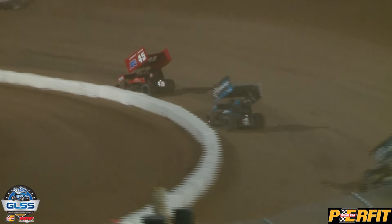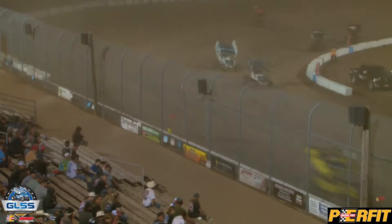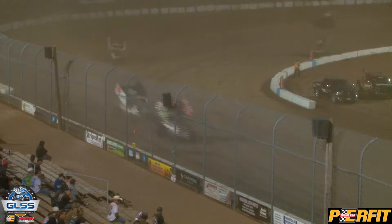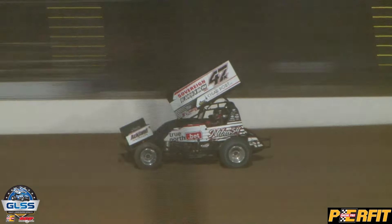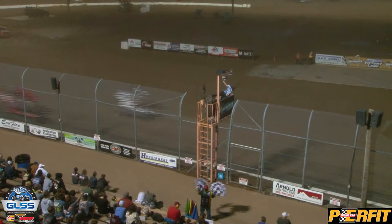Here comes Sheridan, slides up in front of Steyers and clears him. Now Westbrook works to the outside of Dolman off corner two, down the back shoot, goes into three. Westbrook leads over Sheridan with 2 laps to go. Third spot still held down by Ryan Turner, comfortably ahead of Mike Bowman who has slipped into fourth. The white flag displayed for Dylan Westbrook — he extends his lead down into turns 1 and 2. Through 3 and 4 the final time — here comes D-Dub. Seven races in, six wins on the year. Dylan Westbrook picks up the win over Nick Sheridan.